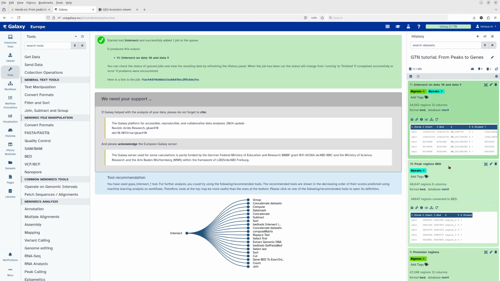But for our case and just seeing what tools to run, we are very happy with this result. One option that you could do now is, for example, to visualize the data a little bit.